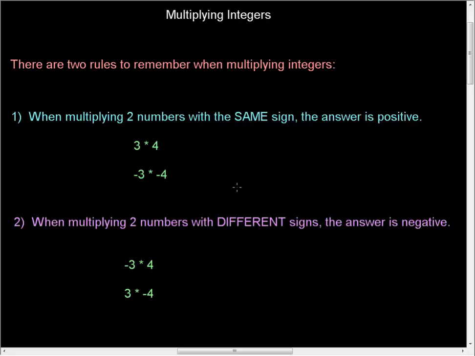In this video, we're going to talk about multiplying integers. And when you're multiplying integers, there's really two rules that you have to keep in mind. I'm not going to go through here and prove the rules to you. That's kind of for a different day. However, these are not assumptions. These are proofs. And so there is a why behind it.